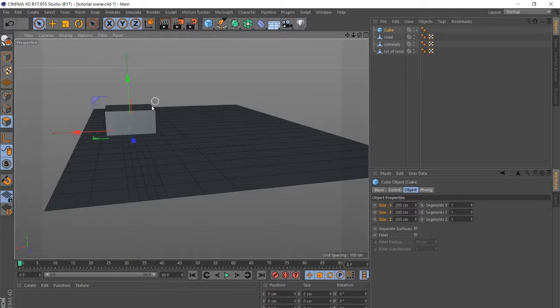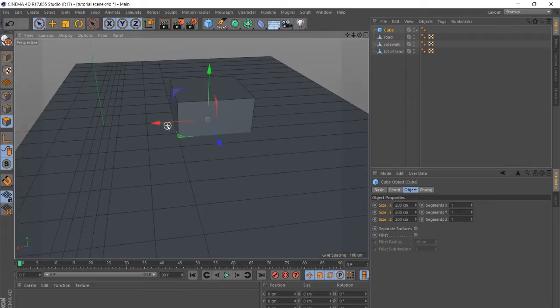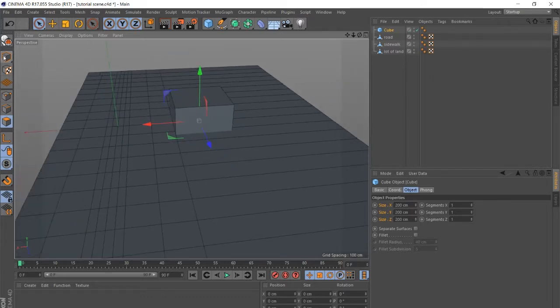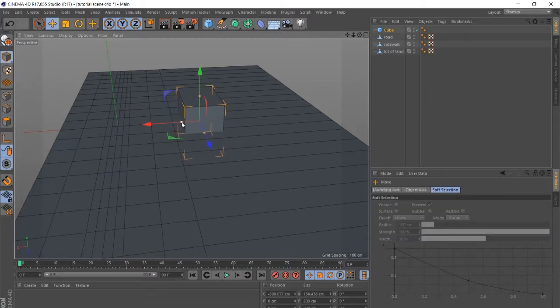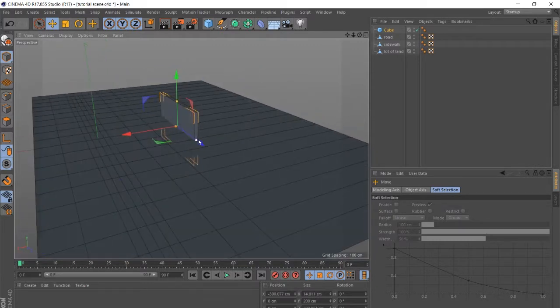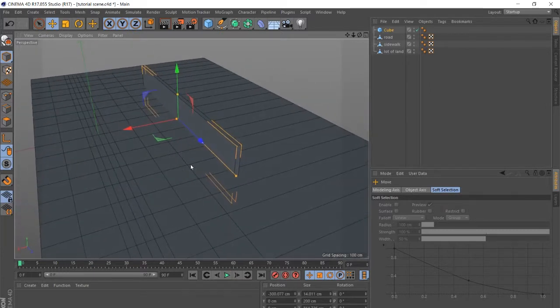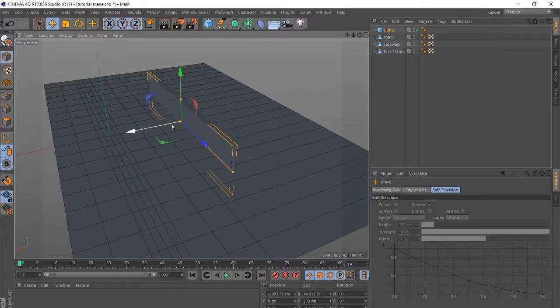I've created another cube, and I'm just going to drag the cube across where I would like the fence to be. I'm going to select my model mode, and I'm now going to close this in to give it the dimensions of some kind of a fence. Like I say, we wouldn't be using any exact values in this tutorial.